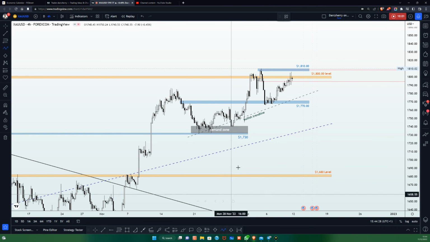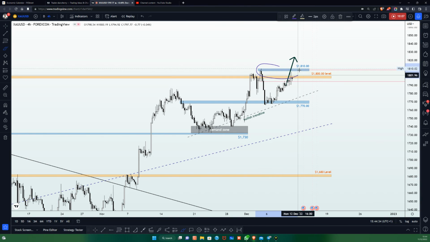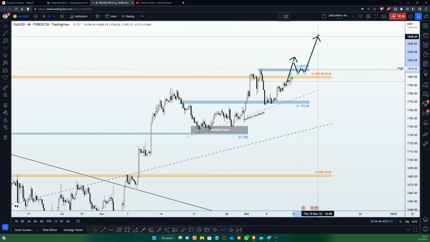Then the other perspective that we'll be looking forward to is if price breaks out of the $1,810 level in such a way that price takes out all the sell positions here, gathering liquidity to push price to the upside. Then I want to be looking at buying pressure right above the structure to give me an opportunity to join the rally to the upside.